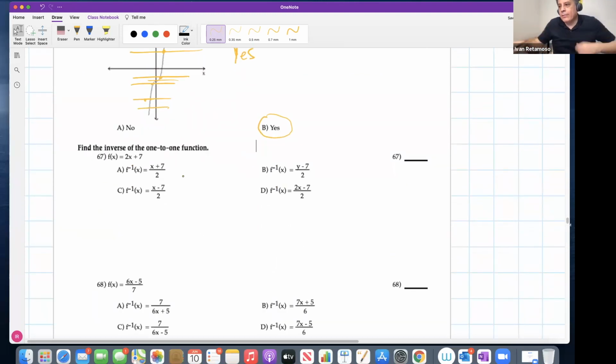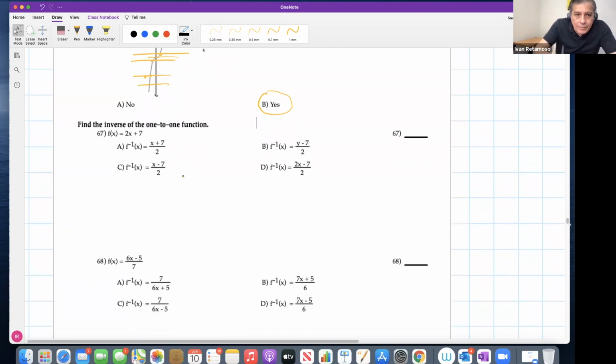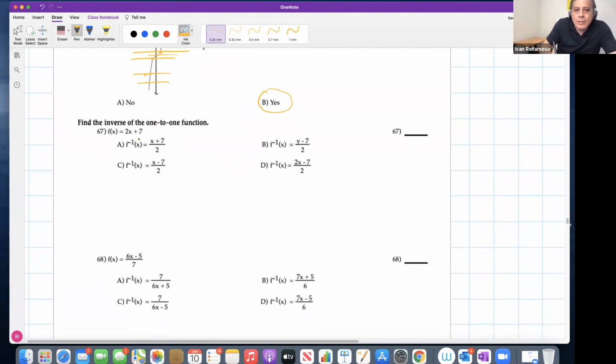Next, they are asking you to compute the inverse functions algebraically, right? For example, here, f of x equal to x plus 7. And I gave you 4 steps. Step 1 is write instead of f of x, y equal to x plus 7. Step 2 says switch x with y, because we're talking about finding the inverse function. The input becomes the output becomes the input.